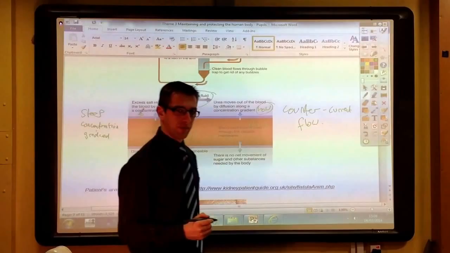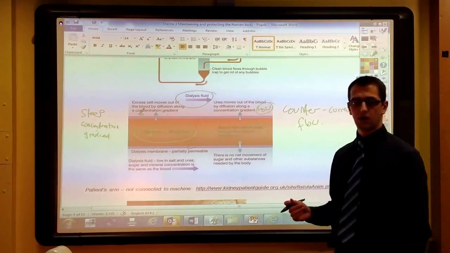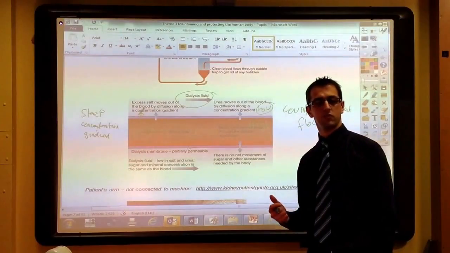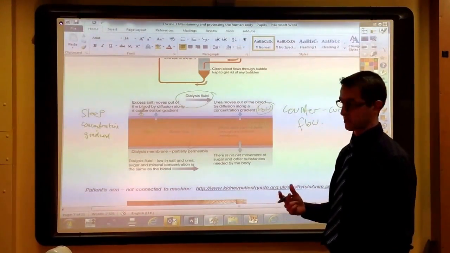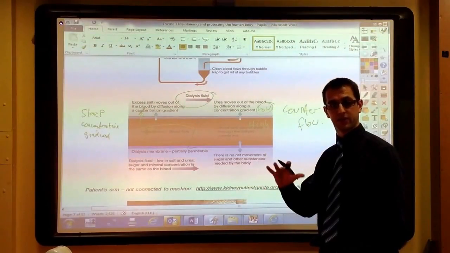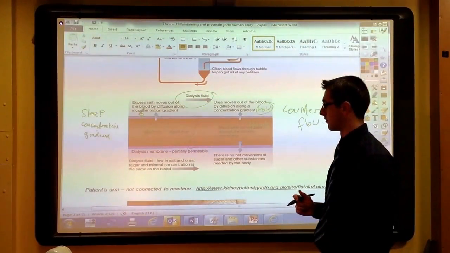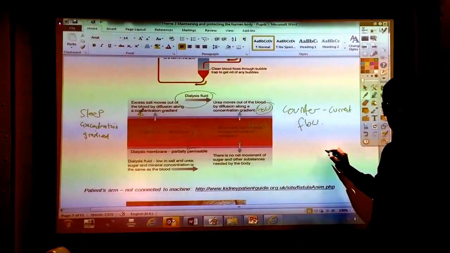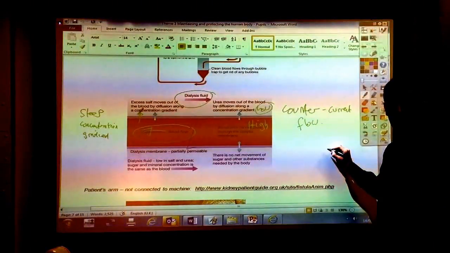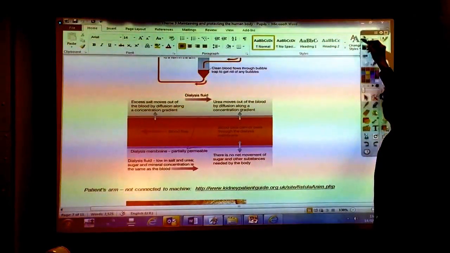The sorts of things that will be removed, as we mentioned in the kidney section of this video, are the water, excess salts and ions, and then some of that will be put back in depending on how the body's composition is standing at that moment in time, always trying to maintain an even homeostatic set of conditions for the patient. So that's kidney dialysis.